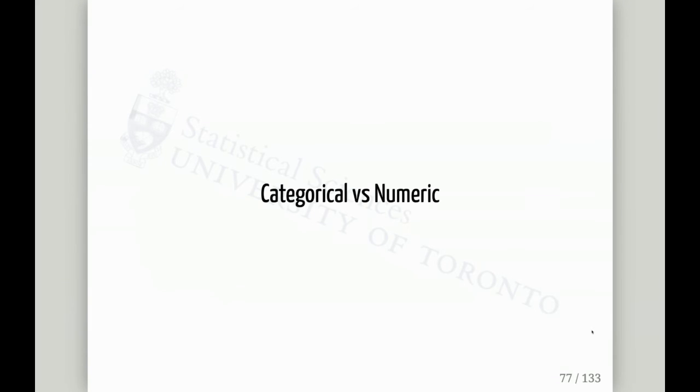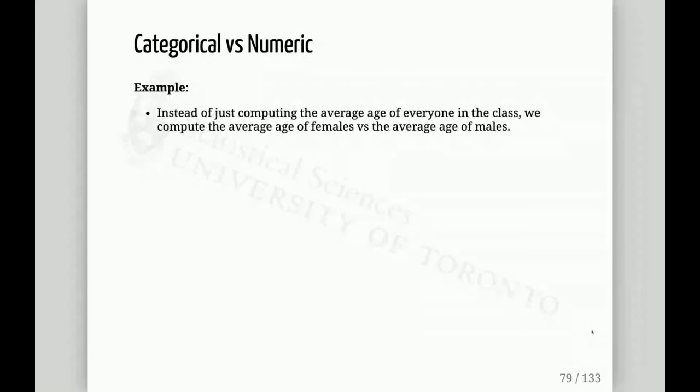So now let's go on to categorical versus numeric variables. When we consider the relationship between a categorical variable and a numeric variable, we're going to take advantage of the numeric summaries of the latter, because we can't really summarize categorical variables as nicely. We can take the numeric summaries of our quantitative variable, aka our numeric variable, restricted to each value of the categorical variable. And we will see what that means.